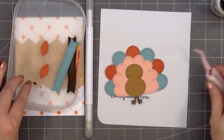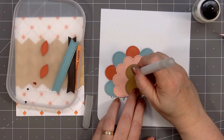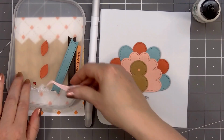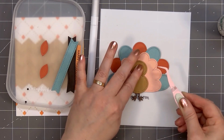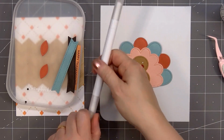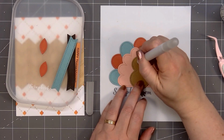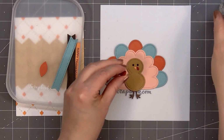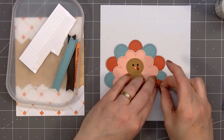Now it's time to add the turkey's face, and this is where those tiny die cut pieces come in. I'll first add a tiny drop of Barely Art glue on the turkey's head, and I'll add the beak. And I'm picking up those tiny die cut pieces with the wax tip end of Scrapbook.com's Craft Pro Pick tool. I adhered the little red skin piece on the right side of the turkey's beak. Next I'll add the 2 eyes. I'm trying to get them evenly placed. Since I am using liquid adhesive, there is that little bit of wiggle room so I can adjust everything.